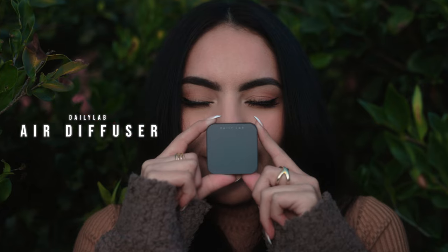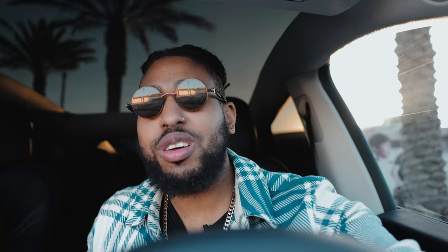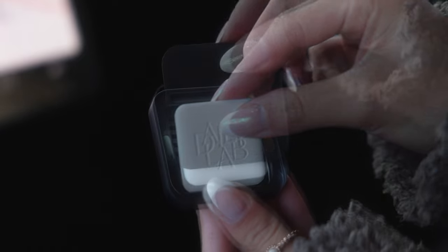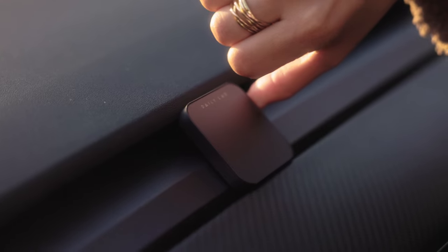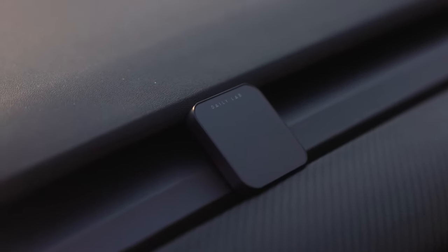People don't take advantage of all the cool scents you can make your car smell like, but we're rocking Daily Lab. This air freshener has been a game changer. I put it in the car about four months ago and I'm still on the first one — I still have a box of four — and the car still smells great. It's a premium product and I have a full cinematic dedicated video for it linked in the card above.